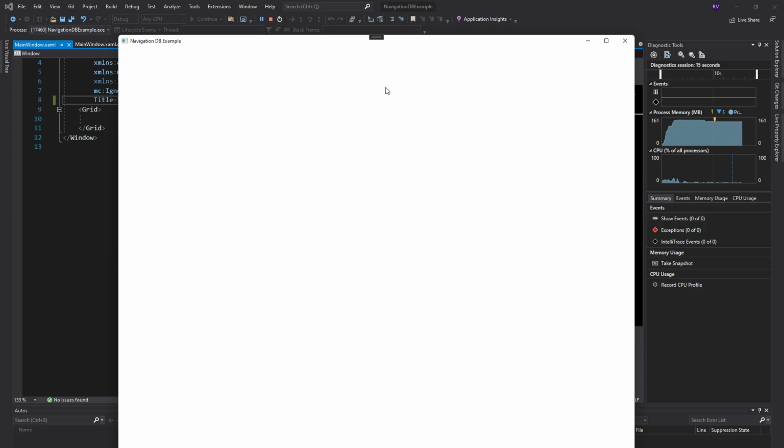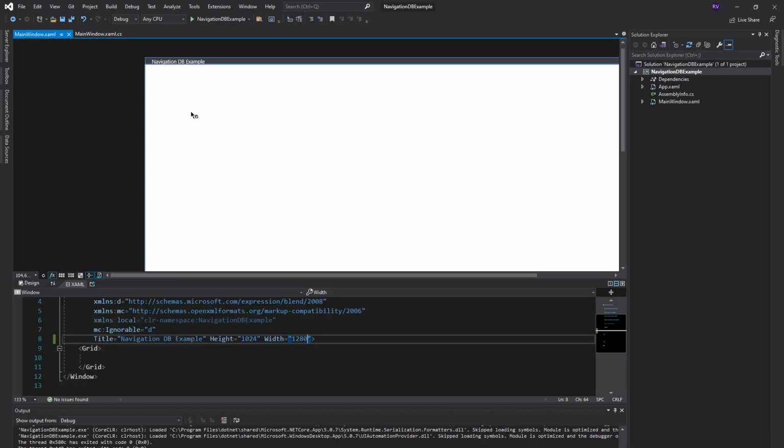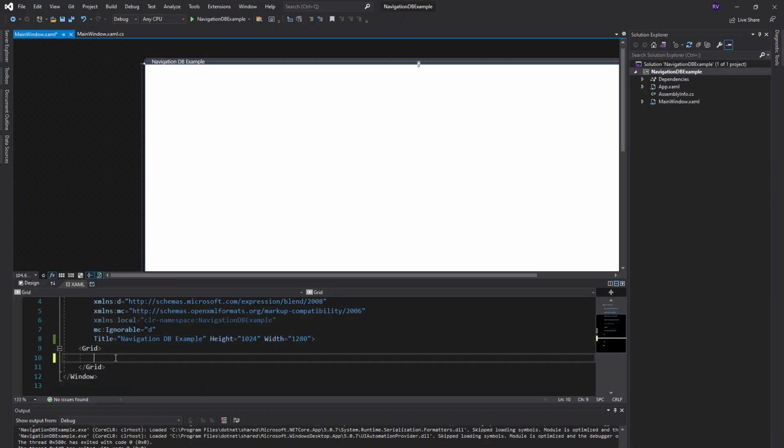What I want to do is keep a really simple layout. I will have really big buttons here, to go to categories, to add a category, to go to products, and to add and see them. Then at the bottom, I want to have some kind of combo box with different categories listed, and a data grid showing the different products. That's pretty much what I see. I know it's not the best looking one, but it fulfills the purpose. So let's continue. Okay, so now that we have the grid, let's do a simple grid column definitions.